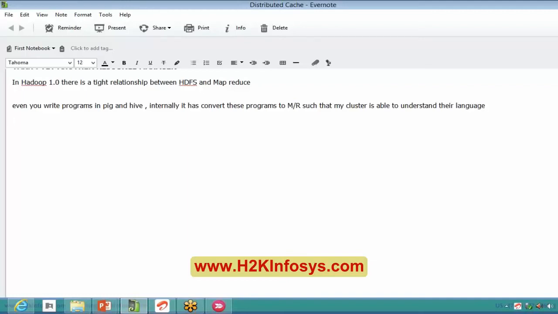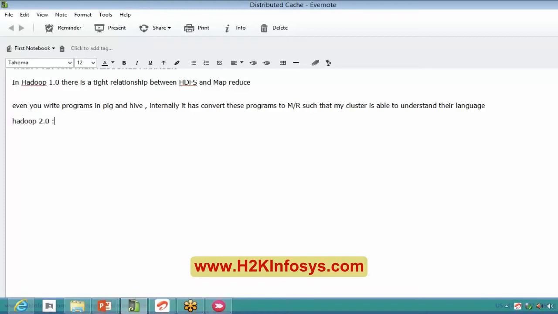So the cluster is a guy who can understand only MapReduce. There is nothing in its mind other than MapReduce. My framework is not able to understand any other new things. He's a dumb guy and is not able to understand new languages. So that's the reason we convert Pig and Hive internally to MapReduce, and the cluster is able to understand, okay, I should get a jar file consisting of driver, mapper and reducer. That's it. Or else I'm not able to understand your program.